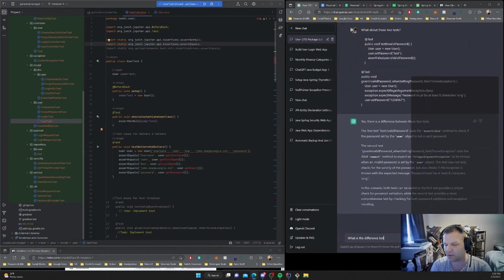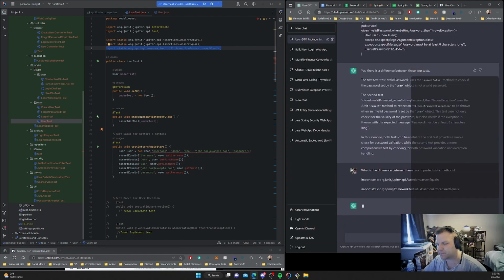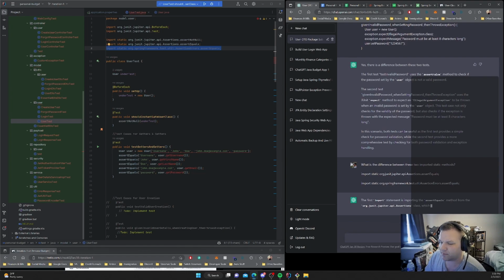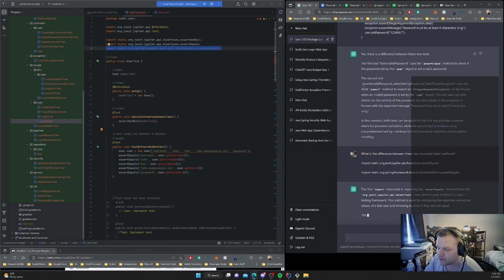So what is the difference between these two imported static methods? What is the complete definition? The first import statement is importing the assert equals method from the JUnit Jupiter assertions class, which is part of JUnit 5, a Java testing framework.